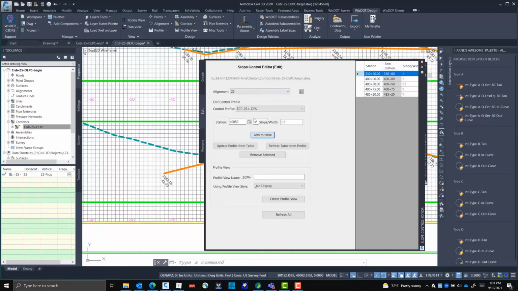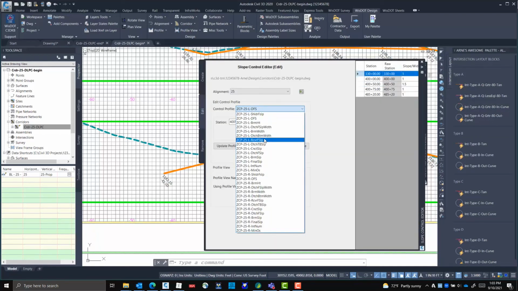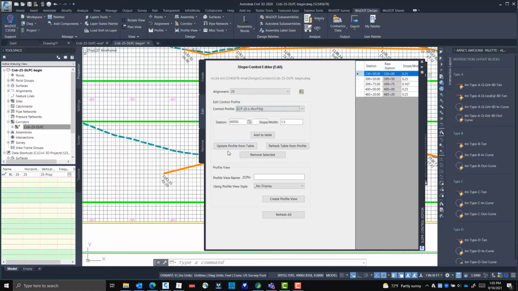We'll go to our left side recoverable force slope, and we're at station 450. So we want 450 to be a 0.167 decimal version of 6-to-1.